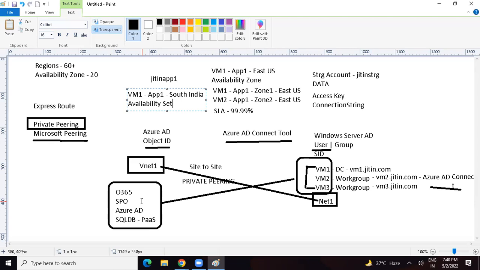My question to all of you is, let's say I'm not using a virtual machine, I'm using App Services. Maybe I have created a web application. I wanted to find out which page took the maximum time to load, which page took the minimum time to load, and how many requests came in the last 1 hour. So how can I find that out?